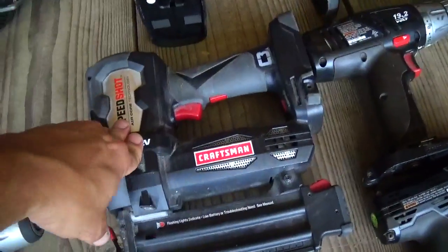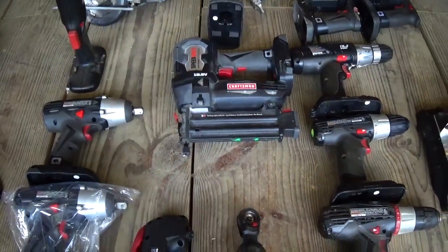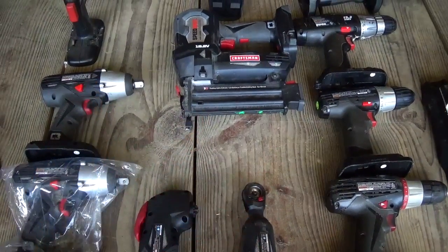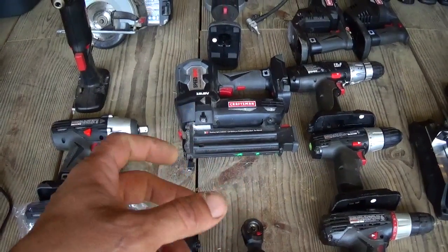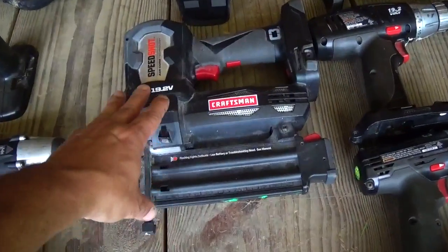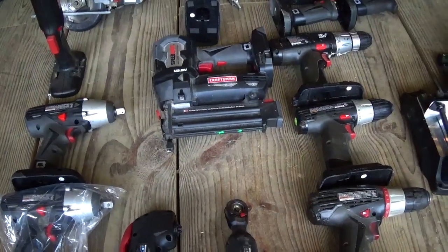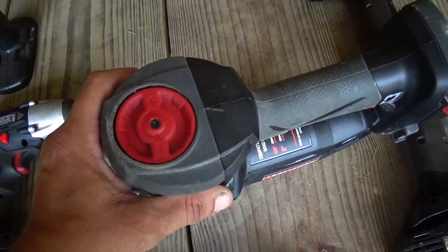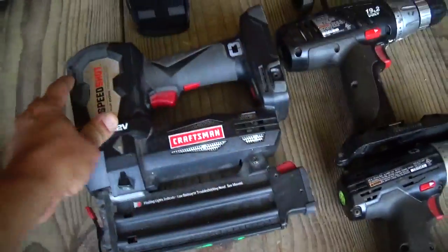The brad nailer. I live in a double wide, and that whole thing is held together with those, so it's pretty handy at keeping that double wide put together. I think those little nails could be a little cheaper. Every time you fire the thing, it's like $5, $5, $5, you know. It could be a little cheaper to buy the nails, but it's a pretty handy tool. It's pretty powerful, actually. I run it mostly on the lowest setting because it'll just shoot a nail right through a molding strip, right through the wallboard if you have it turned up.